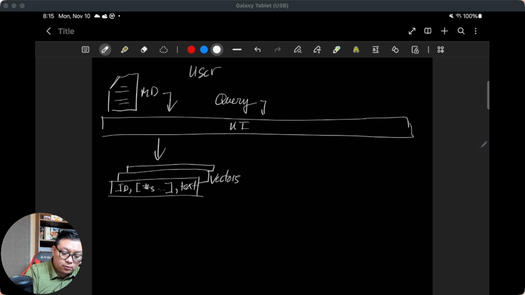So you're going to send the query to the UI layer. In the backend, the query can also be converted to vector data. So we're going to have the number array. Well, you actually only need the ID. You're going to have the number array with a lot of numbers. Same thing. That is the same size of dimensions, comparable to your vector data. So why is that? Well, we can explain in a little bit.